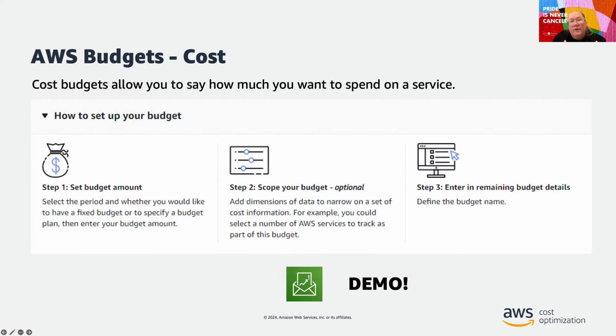So there's a lot of things that you can use. And then you can use those alerts to trigger certain things, either sending an email, sending a notification, or even triggering something programmatic, that I would like to take an action because we are seeing that we are going over budget.